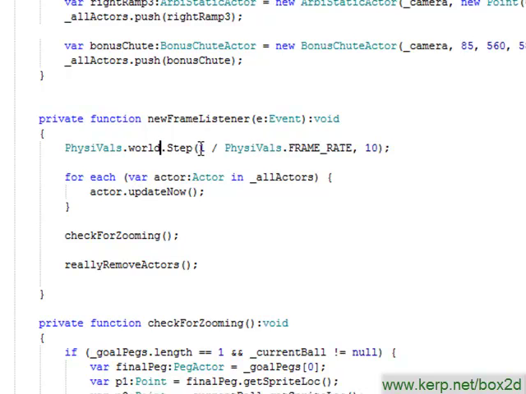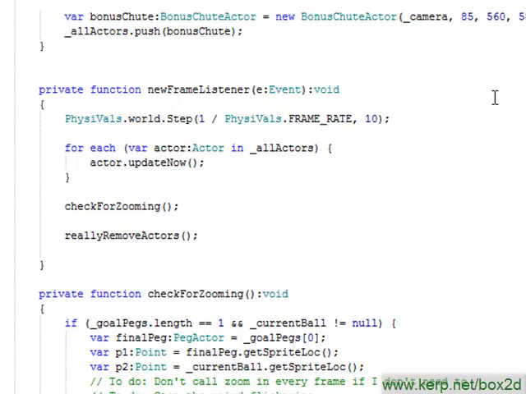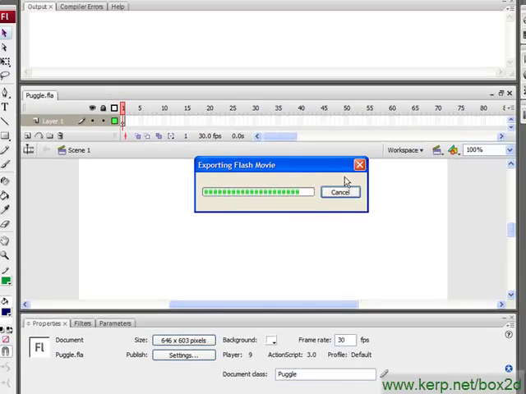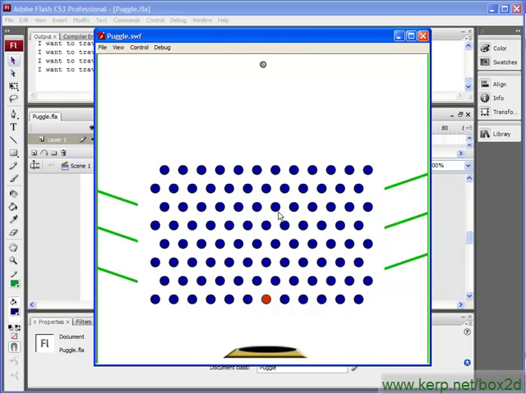Right now, I'm calling the step function every frame and saying, simulate the world moving 1/30th of a second, because my current frame rate is 30. Now, if I want things to slow down, it's as simple as saying, instead of moving 1/30th of a second every frame, I want you to simulate, say, 1/300th of a second every frame. And if I run this application, I am now moving very, very slowly. But as you can see, everything still works.